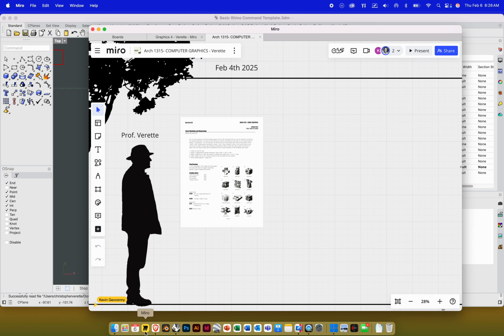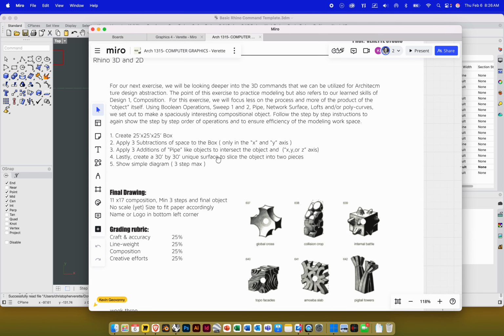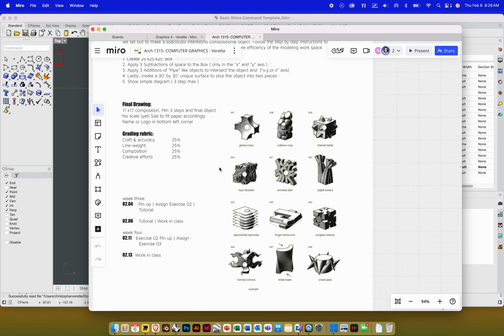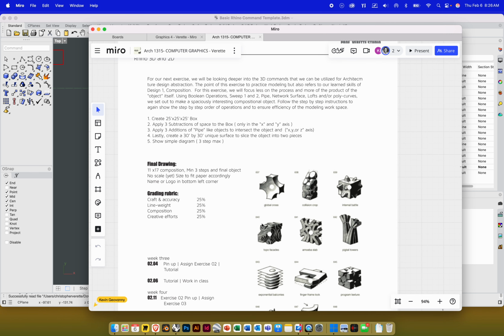But in that regard, let's go to assignment 2. It's much like the last one, but really the three-dimensional commands. And I do like to throw out there, this is kind of a new thing that I've been doing. For extra credit, if you can make one of these, it's an extra 10 points. Just to practice some things. We're going to go over tons of different commands you can use today. Obviously that's extra, but if you're absolutely bored, and you've maybe even done some of this stuff before, I'd urge you to do the extra credit. Try and make one of these just by looking at it, which is definitely a great skill in architecture.